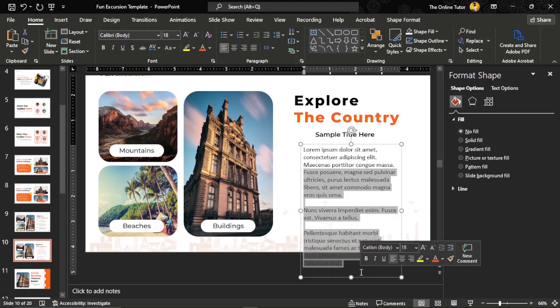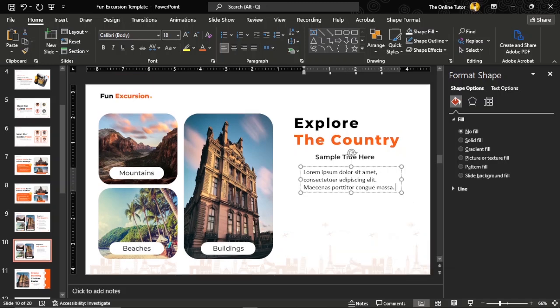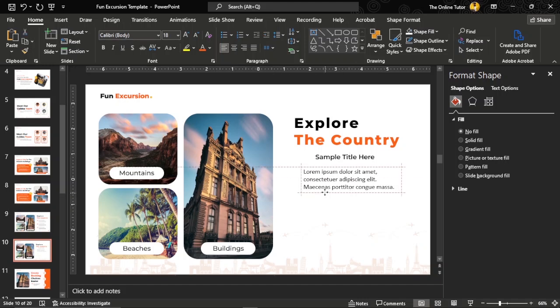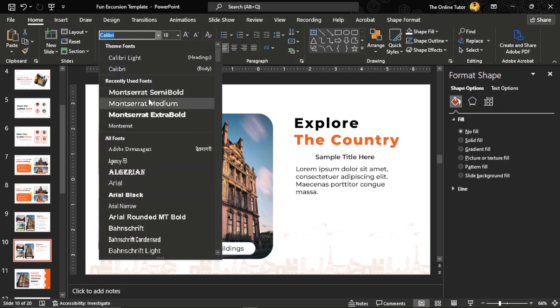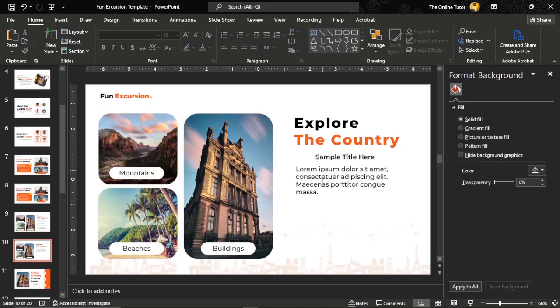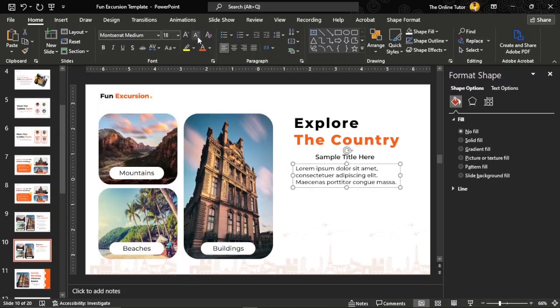Okay, so I'm assuming this place is where you write more about, let's say, history of the mountains. Okay, something like that. So let me, you know what, let's add some variety. Let's change this to Montserrat medium. Okay, change the font, reduce the font size. Okay, something like this is fine.